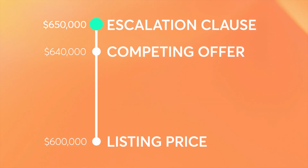Now remember what I told you earlier. Houses are already coming on the market at insane numbers to begin with. So that means that $600,000 was already a stretch for that particular property. So when the appraisal comes in, and this is what you need to know when you start to remove the appraisal contingency, because a lot of these houses are not appraising, but people are coming to the table with cash.